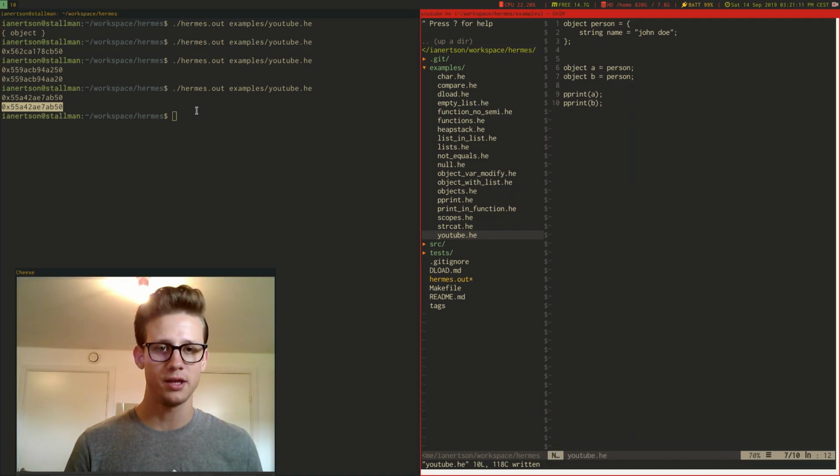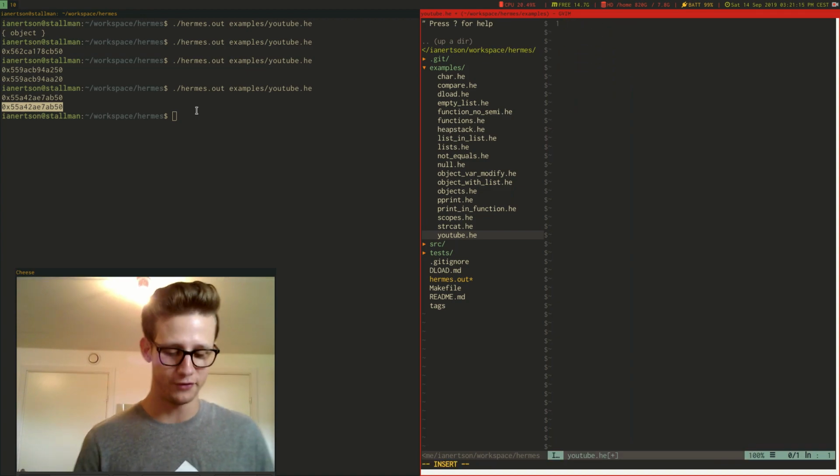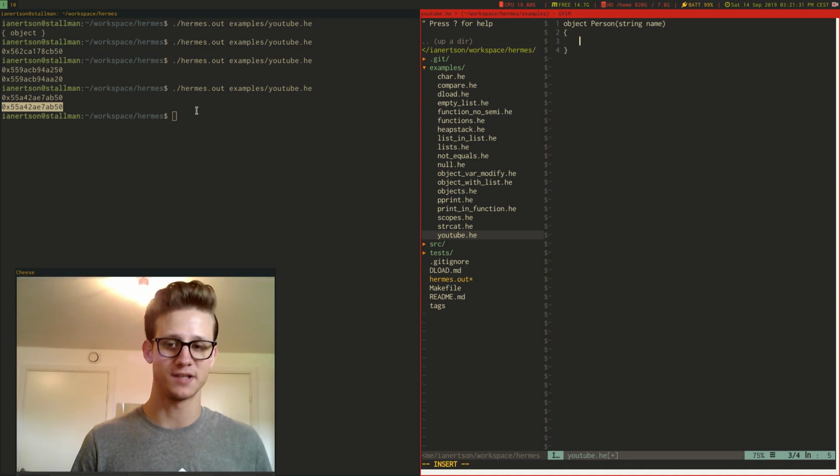So one thing you could do here is maybe you can create a function here called object person string name, and this function would act as a class or something.